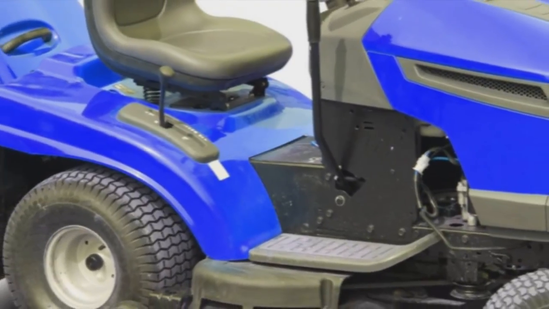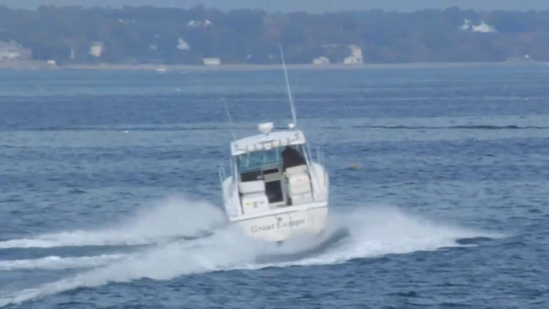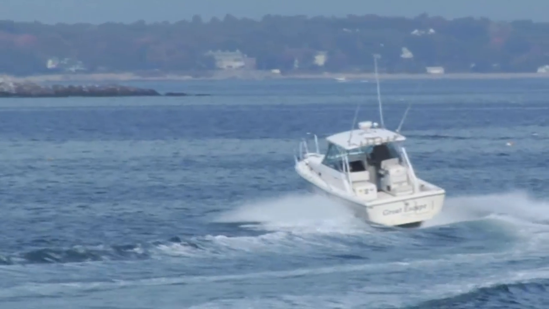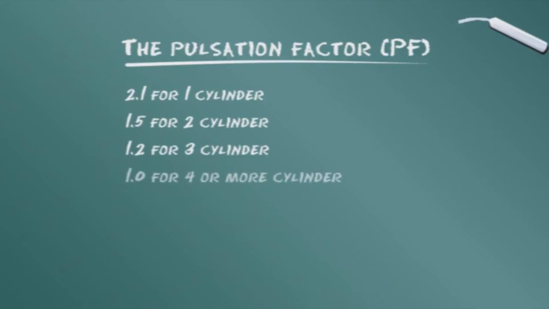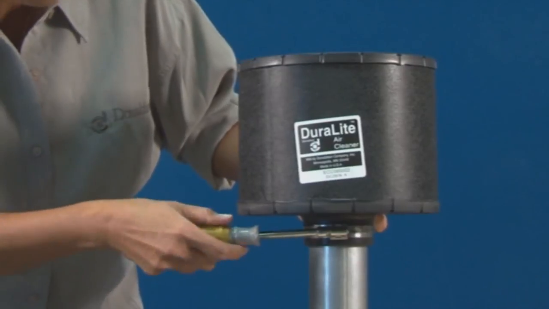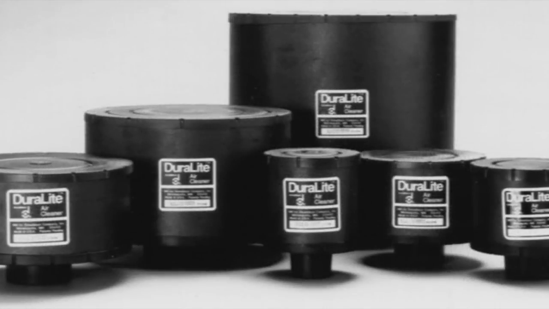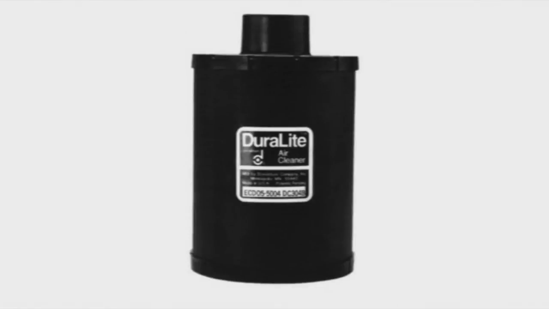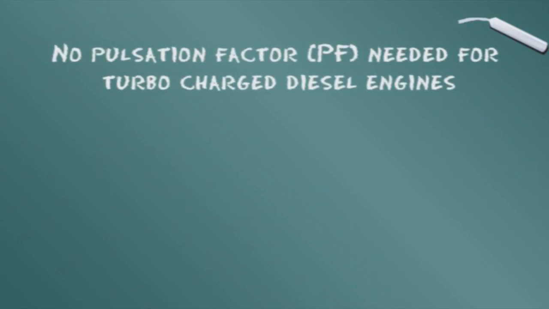Another factor must be considered in the case of high-pulsation engines, typically two- and three-cylinder engines. The air cleaner intake airflow can negatively affect the cubic displacement of the air into the engine. To compensate for this loss in high-pulsation engine applications, we recommend you multiply the airflow by the appropriate factor on this table. Note that no airflow adjustment is required when using Donaldson air cleaners made with high-pulsation filter media — choose Donaldson Duralite, ECB, ECC, or ECD air cleaners for these applications. Also note that calculations for turbocharged engines do not need a pulsation factor.